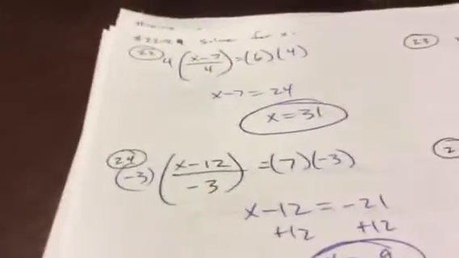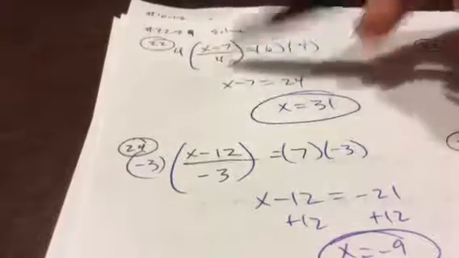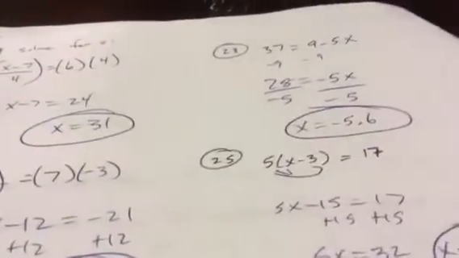All right. Moving on. So this pretty much goes exactly in the order of what we learned this year. Whole next page, solve for x. Folks, I would multiply both sides by 4, cancel that 4 out. You're left with x minus 7 is 24, then simply add 7 to both sides.